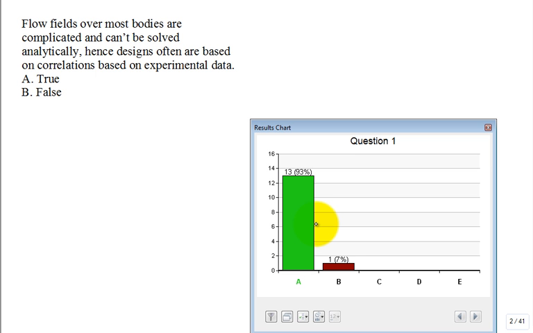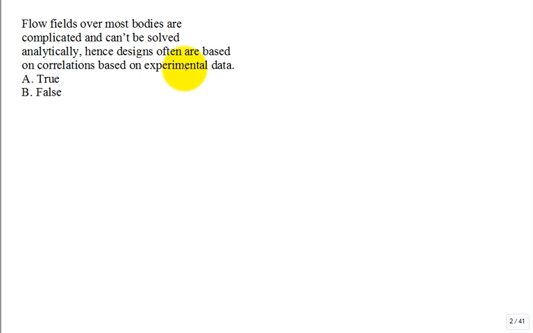The flow fields are so complicated that we have to simplify it so much, you think that's really even pertinent, before we can analytically solve the equations that govern the fluid flow. So when we get the equation that we can analytically solve, we have so simplified the system that it almost doesn't represent the real physical system. We rely a lot on experimental data. We cast that experimental data in dimensionless terms so that we can extrapolate that data to the most number of cases.